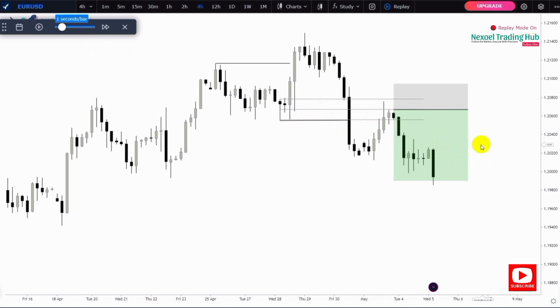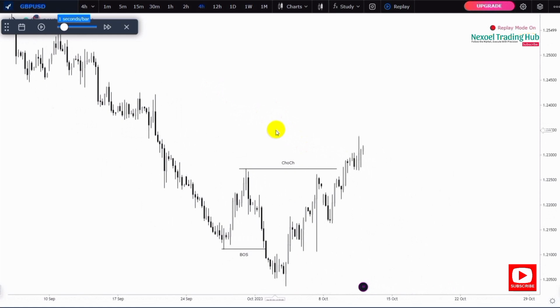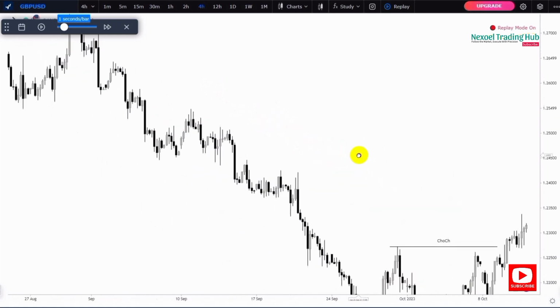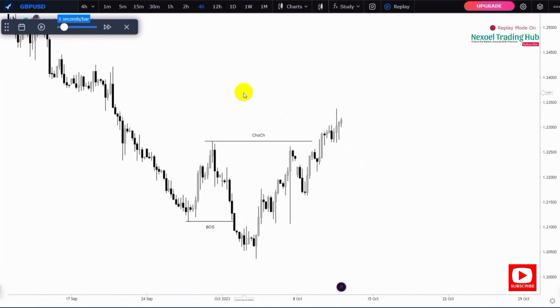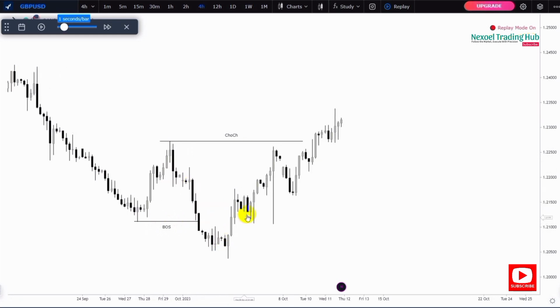So let's look at another chart example to validate how to really mark out ideal breaker blocks. You can see from this market condition that the market is bearish. Now you can see we have our bullish breaker block. Here we have this created order block that sponsored the move to the downside that took out the structural low points. Then price pushed to the upside, and price violated this order block. So this order block becomes our bullish breaker block.